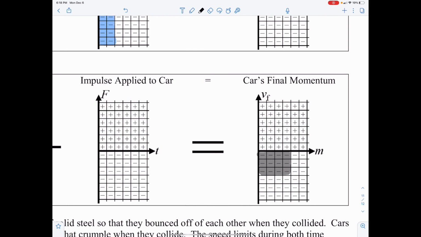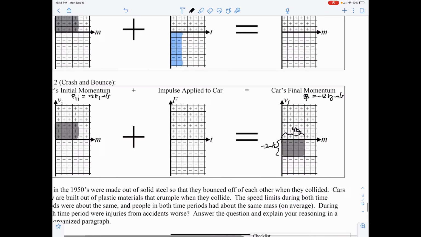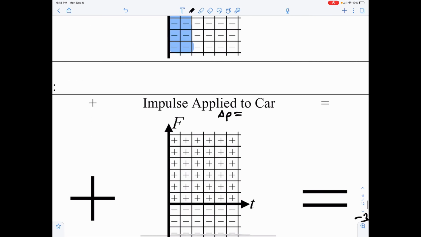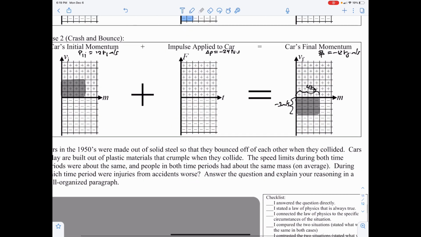That's the same 4 kilogram mass and the negative 3 meters per second. So the final momentum is negative 12 kilograms meters per second. Now, how do I go from 12 to negative 12? The only way I do that is if I have a change in momentum of negative 24 Newton seconds. Remember, it's applied over 2 seconds, so you can see it's going to extend way off my page here. It'll be 2 seconds and then down to what? Negative 12, right? So it'll be 12 newtons of force. So it's double the force in order to make that happen. But you'd have to make it longer than the graph is.